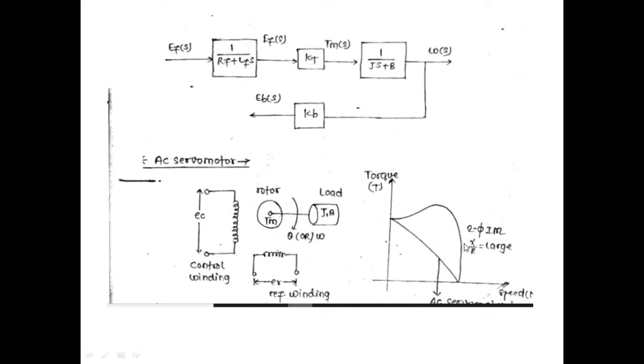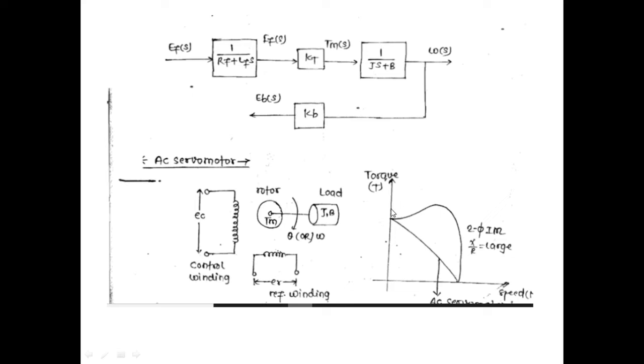So coming back to our induction motor, what I mean to say is, if we operate in this region of an induction motor, we will get a stable operation, but the induction motor has this characteristic. So if I would be able to shift this curve towards this side, I will get a negative slope. So what is it? It is nothing but shifting the peak from here to here.